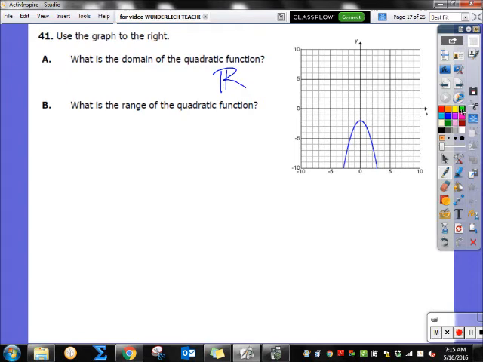In this case, it's going to be highest. Remember that if you get this vertex, so I'm just going to write the vertex as 0, -2, you can use that y coordinate of your vertex in your range. So y and -2, and then you have to decide, is your graph greater than -2, which would look like this, or less than -2, which is what we have. So it's going to be less than or equal to -2 would be the range of that function.